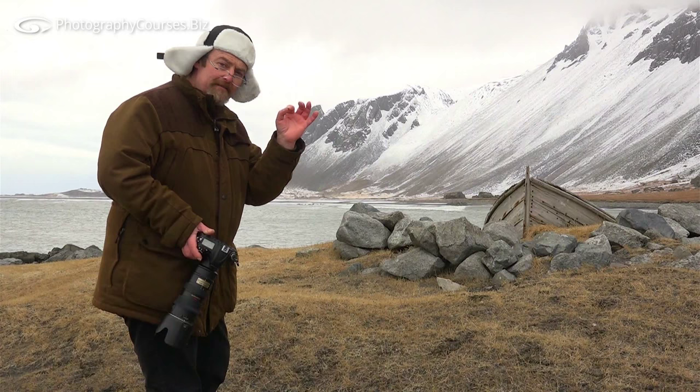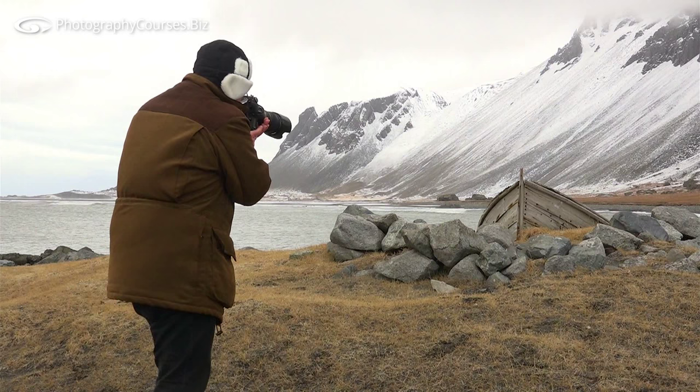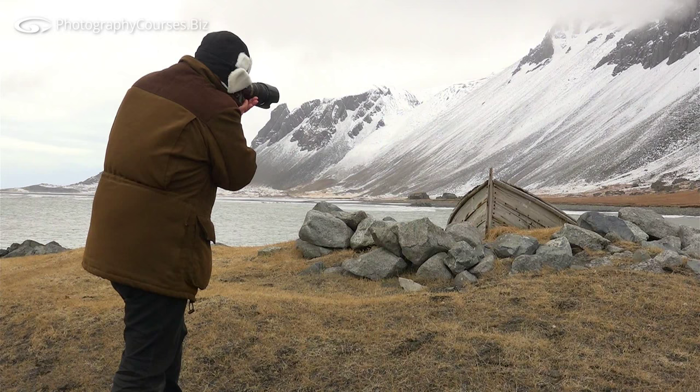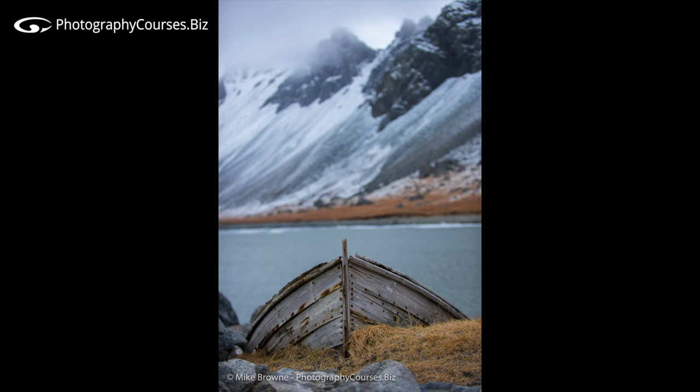I want to put the beach higher. It's really simple — you can change the composition just by moving forward. I've moved forward a fraction of a pace, not even six inches — just stretch a bit taller, line it all up. I have the grid display on in my viewfinder so I can make sure everything's straight. I've climbed a little higher: I've got slightly fewer rocks in the foreground, but I've got that separation at the top between the little piece of wood on the boat and the beach on the other side.